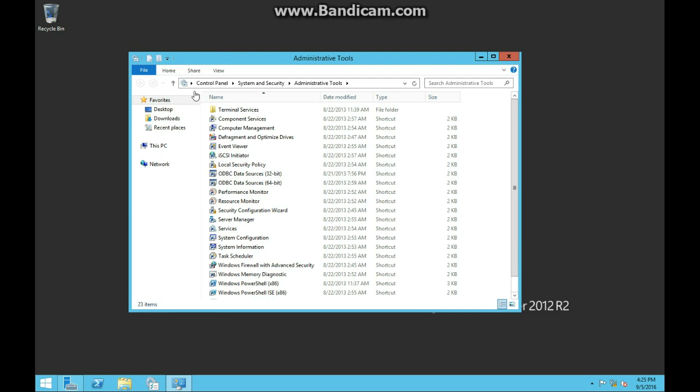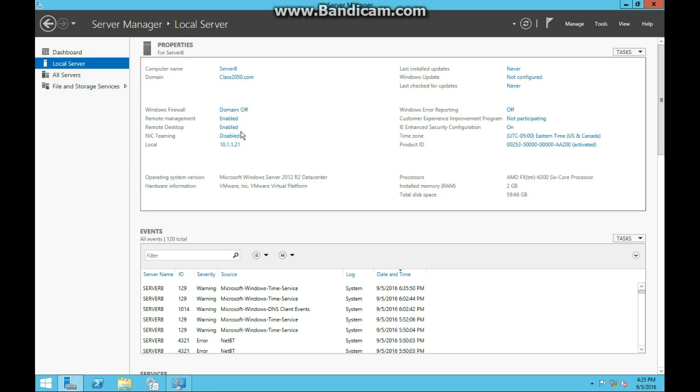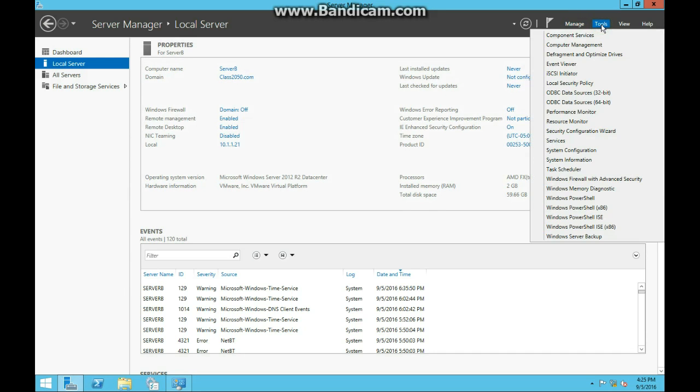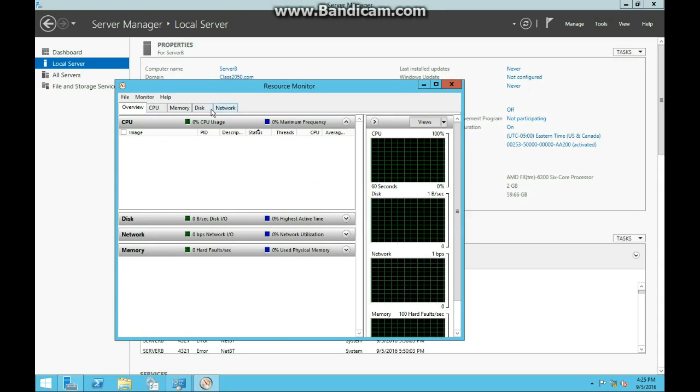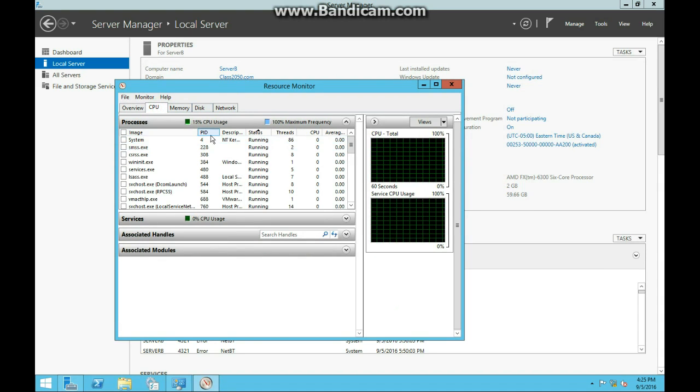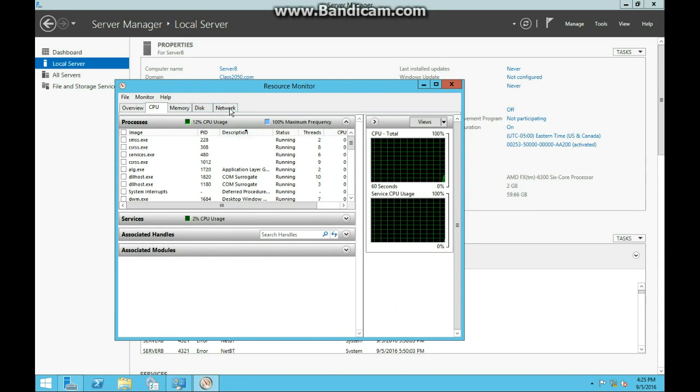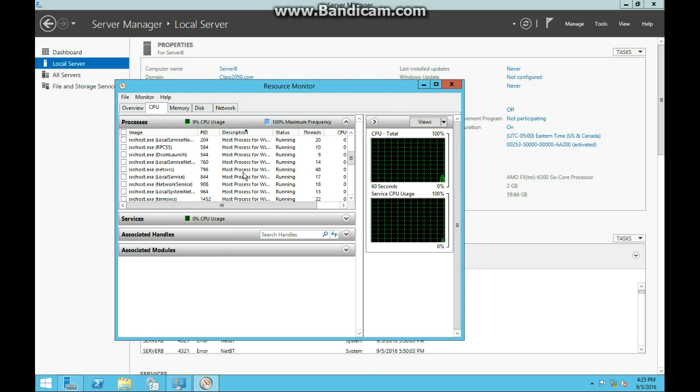Okay, so the next topic we'll be talking about is Server Manager, and let's just open it up. For our Server Manager, I'm going to quickly show the processes it's being used by. So let's do Resource Manager and expand that. Let's see. Review.